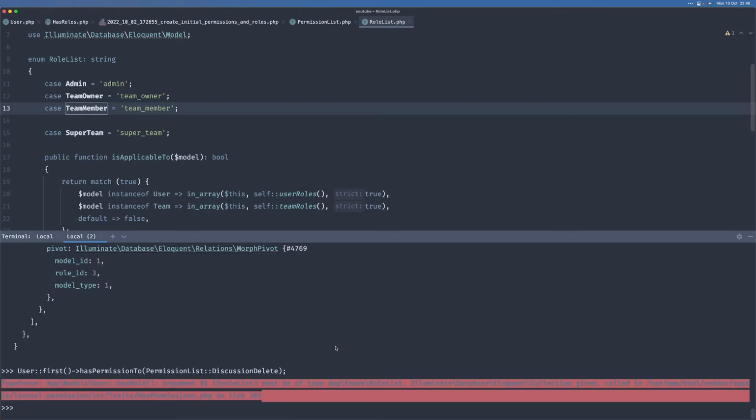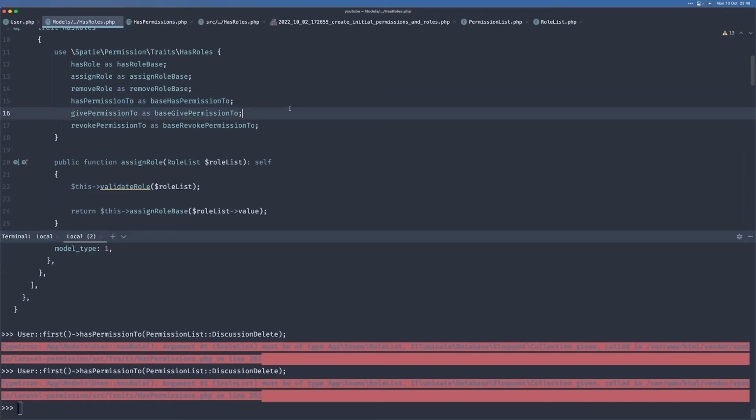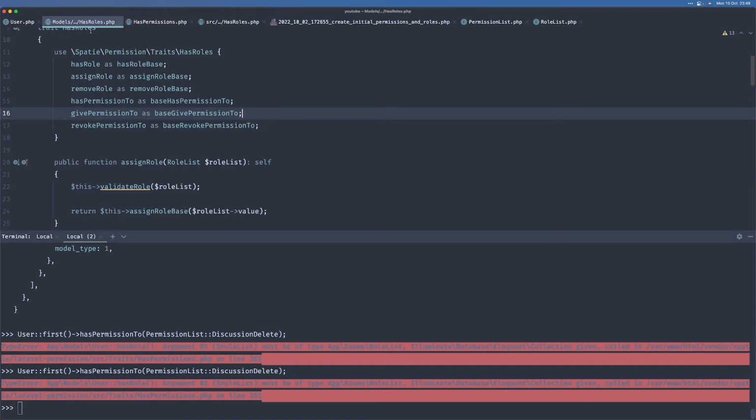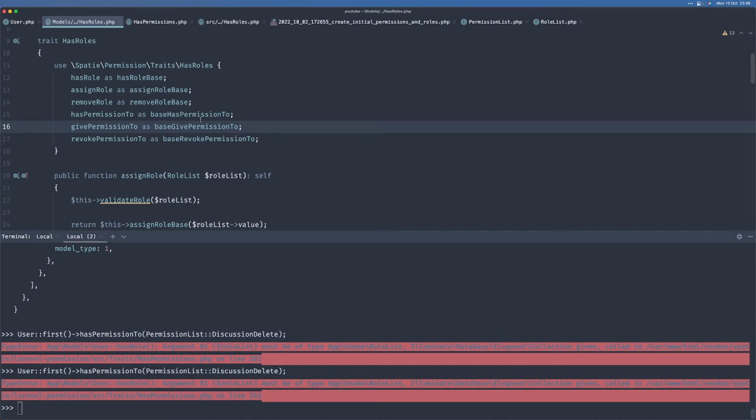So now let's see if, well, we do have a small problem, because this package internally uses this hasPermissionViaRole method, which unfortunately doesn't comply with our newly created methods.